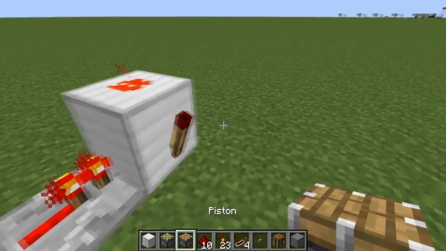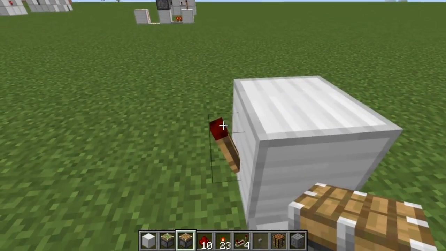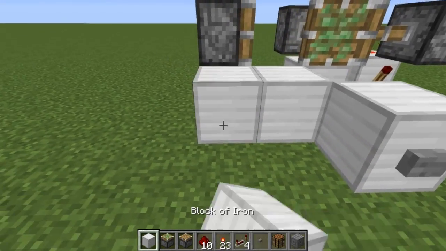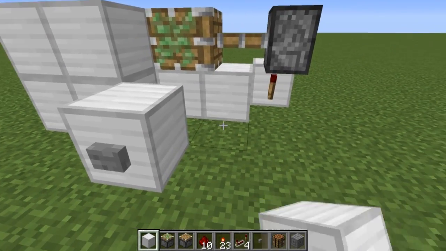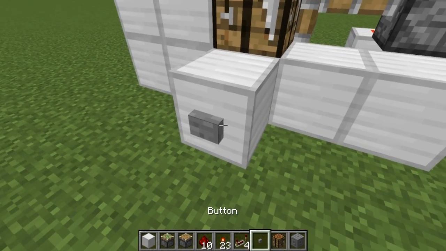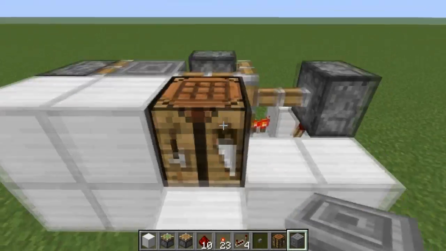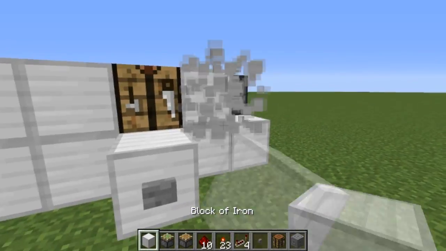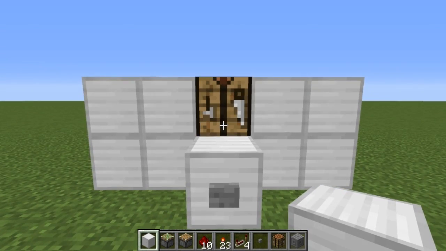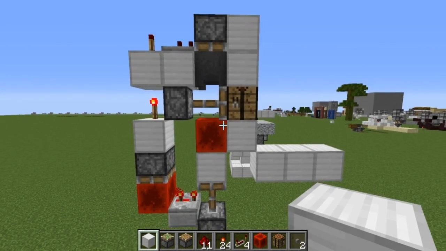And then go ahead and place a non-sticky piston on top, just like that, and non-sticky piston on top of that torch as well. Now you can go ahead and build up your wall. Your wall is going to be right here, just like that. And go ahead and place the blocks you want to swap. One block will be right there, and the other block will be on this side right there. So go ahead and build up your wall again, hit the button, let's see it swap, and then swap back. Very nice.